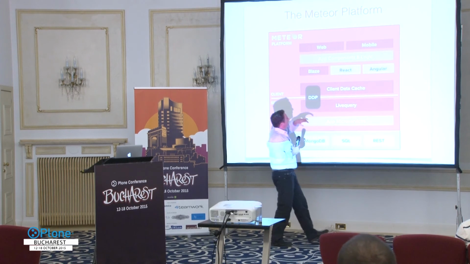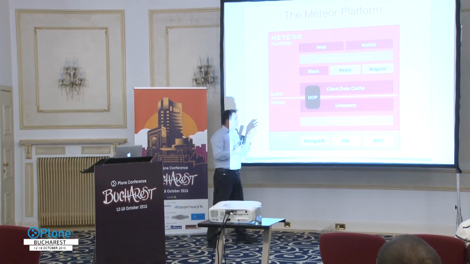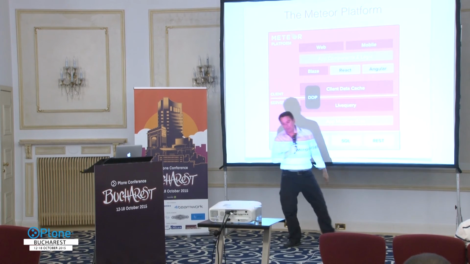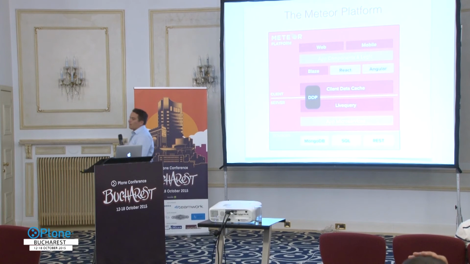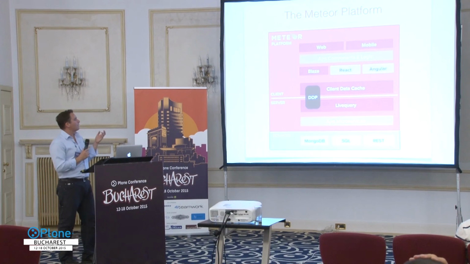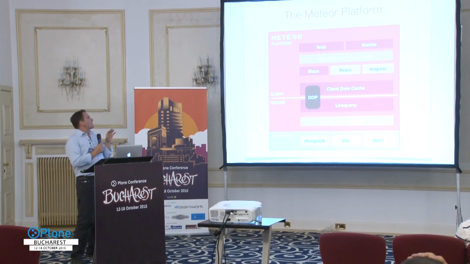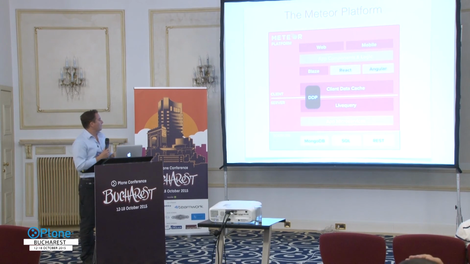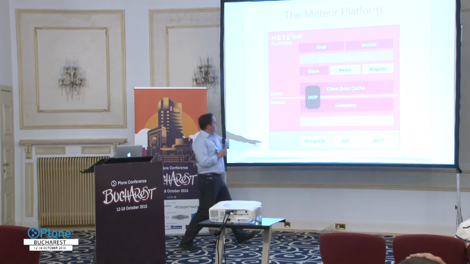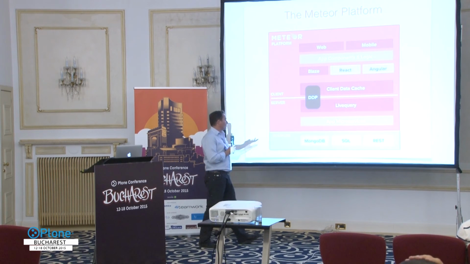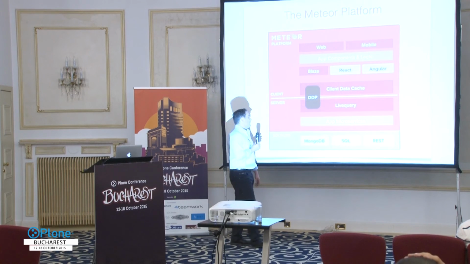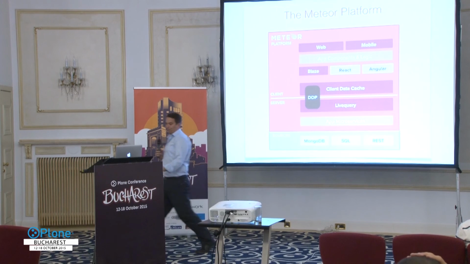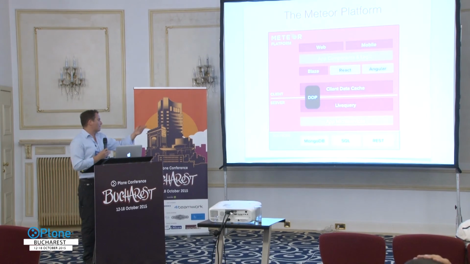Blaze is the templating engine that came by default initially with Meteor. There are now React and Angular implementations, and I think they are officially supported. So you can use an Angular front end that uses Meteor as the backend application, and likewise React. Mongo is the default backing database, but there are other implementations in the works. Oh, actually, REST is already working.